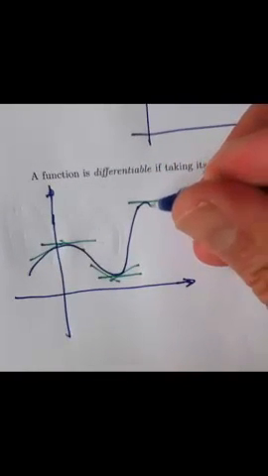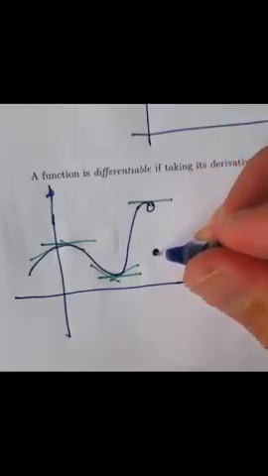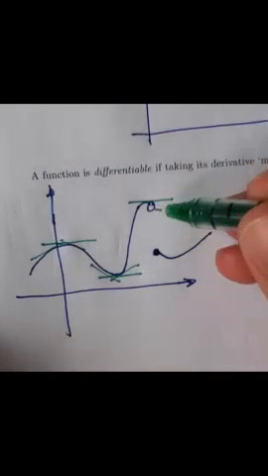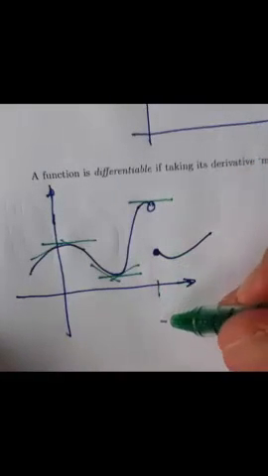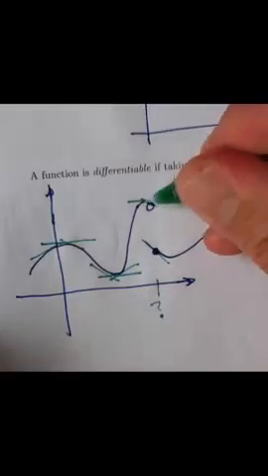But what happens if I happen to have a jump like this? Okay, the function takes a jump there. It doesn't really make sense now to talk about the derivative here at this point. Okay, the derivative doesn't exactly exist at that point. It sort of exists as you approach from the right, and it sort of exists as you approach from the left, but they could be two very different things. Okay, we'll say that the function is differentiable at points if it makes sense to attempt to find the derivative at those points.